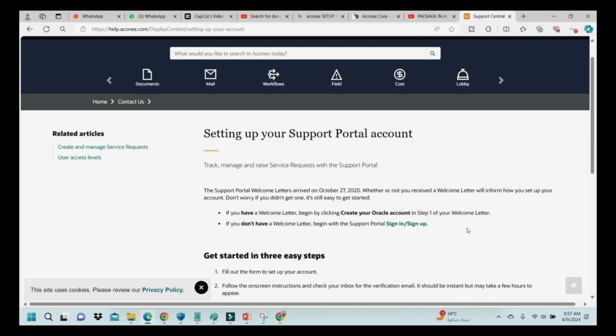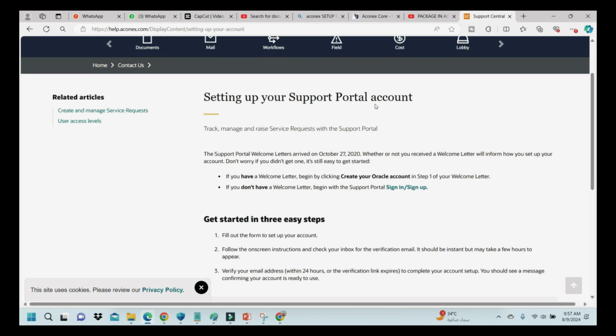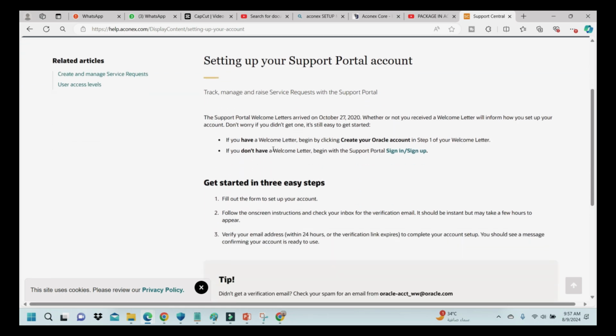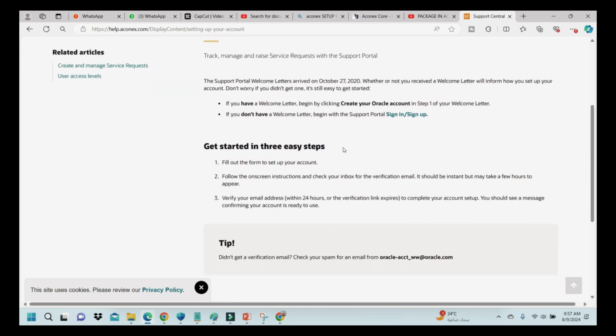Okay, so now we learned how to set up in Aconex. So you see the setting up your support document, just get started. Okay, this is the tip. Log in to your account, put this one in and log in, and then verify your codes.